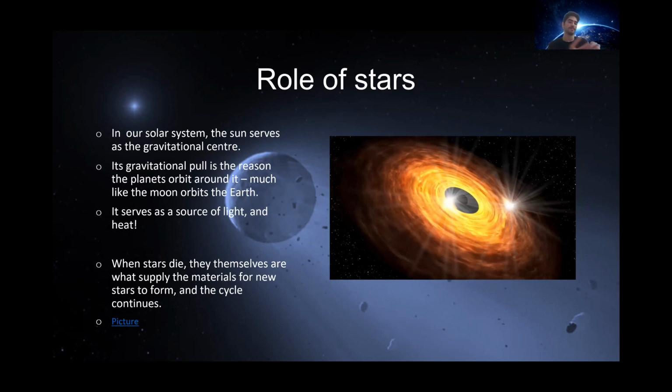So if you think about it, the reason there is day is because of the sun, right? It releases light, and that's why we see day. And then when the sun goes away, quote unquote, we have night. Also, the gravitational pull of the sun is why we have an orbit of all the 8 planets we mentioned earlier. Just like the moon orbits around the Earth, because Earth has a gravitational pull on the moon, so too the sun has a gravitational pull on all the planets. And that's why we have a solar system. And actually, our solar system itself is in orbit around the black hole, which you see over here.